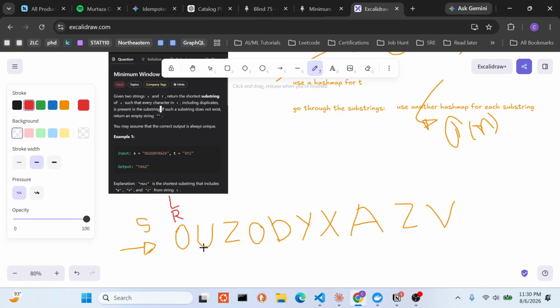Until I grab all the values, I should keep going right, until I have my required setup. Okay, we would have a hash map like this: x is 1, y is 1.